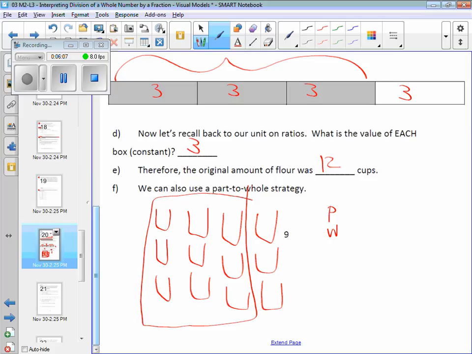I don't care about the other part that makes up the whole. We could put part whole, but we're not going to. Part whole. This is going to be dedicated to the fraction. This is going to be dedicated to the cups. It's like TRP or TRF, if you will.